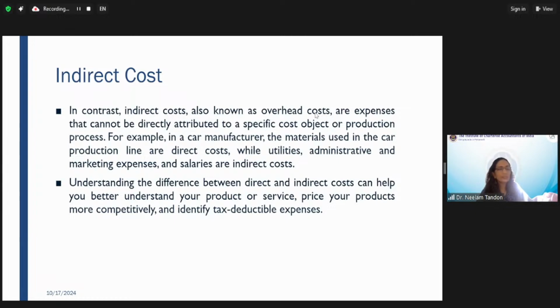So आपने training किया, training and skill development of people. So that would be indirect cost, because आपने training दिया. Now this training is going to help in the production process, but directly उसका production में कोई role नहीं है. Those people who are trained, they will be using those concepts for the production process. So indirect cost. So that's the difference between direct cost and indirect cost.